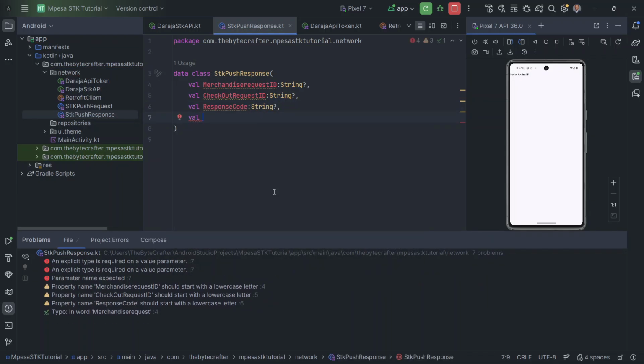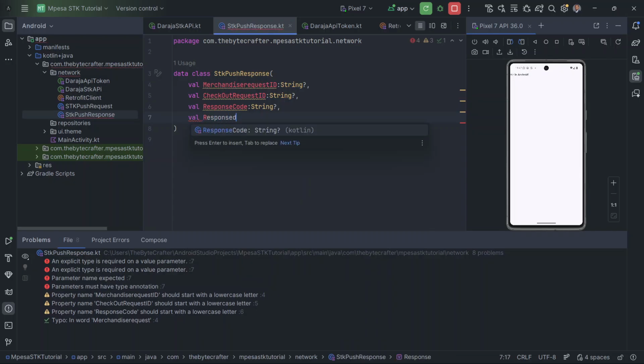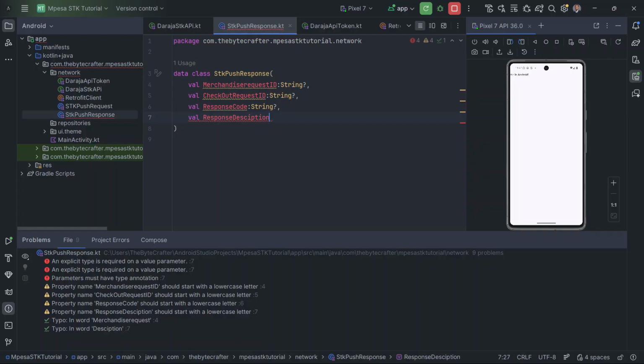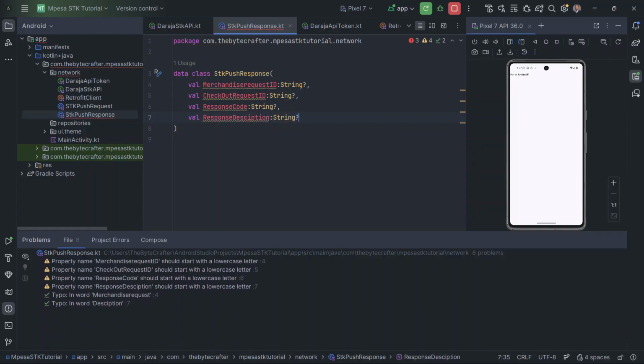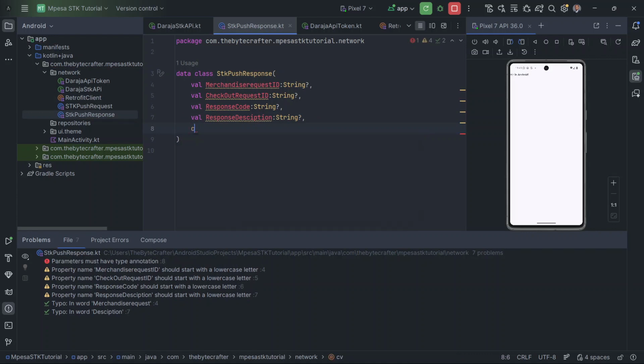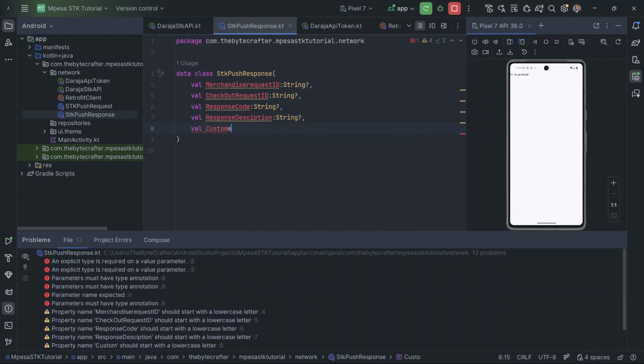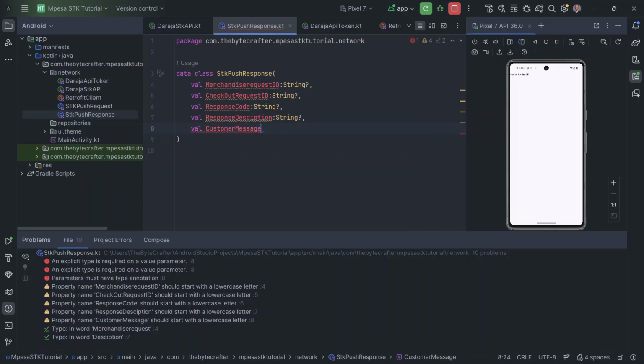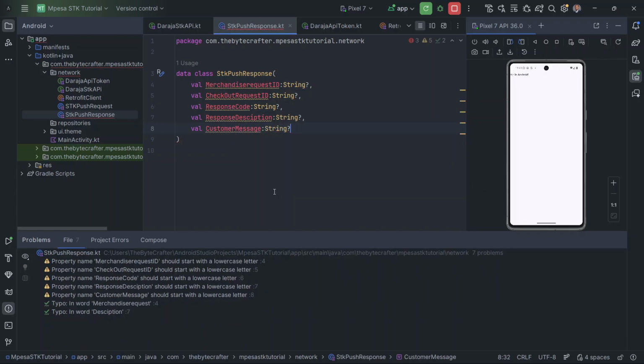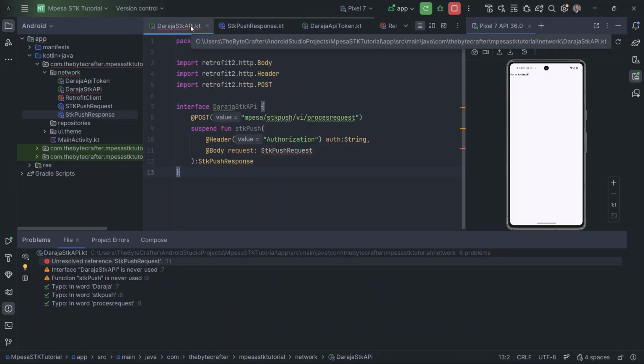Then we have the response description, that is another string. Then we can have an optional customer message, again a string. So we've completed this specific file.